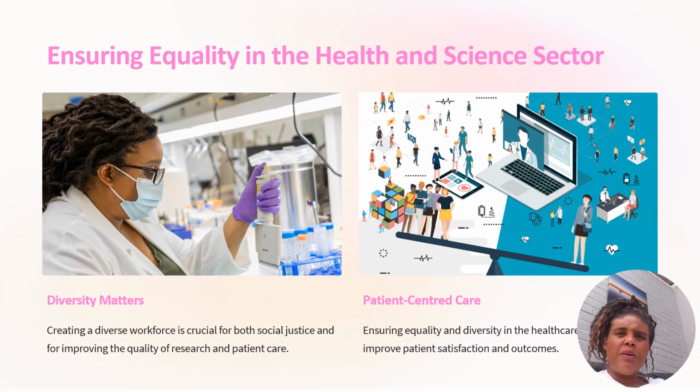We're now coming to the end of the presentation, and the main thing we need to understand is that we need to make sure that we have equality in the health and science sector. We need to make sure we've got diversity so that we can bring in different knowledge and different practices, so that we can create best practice, and also ensure social justice and improve quality within our workforce. And by doing that, we can provide the best patient-centred care, because diversity among employees means that we are able to meet the diverse needs of our patients too.